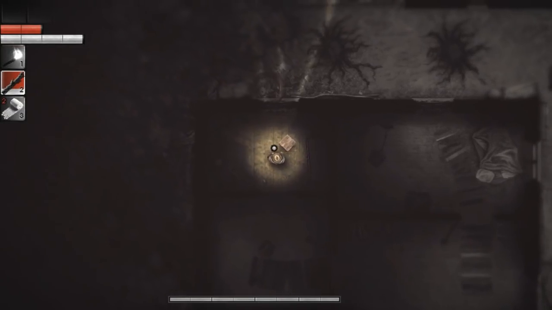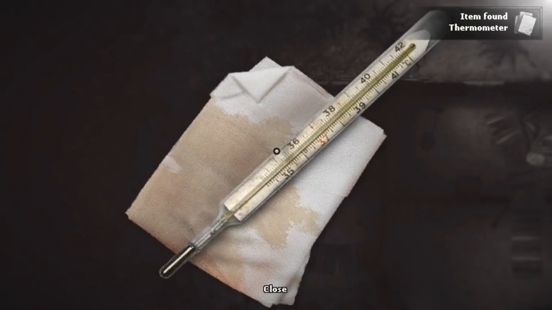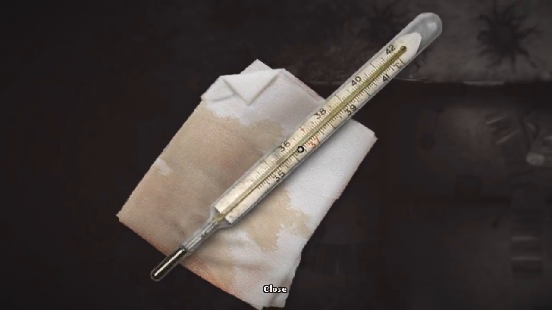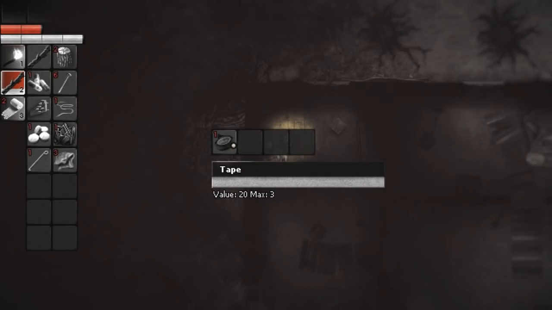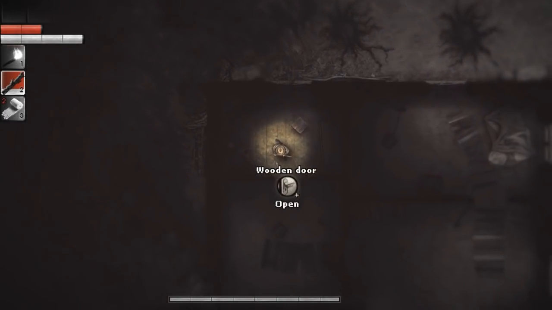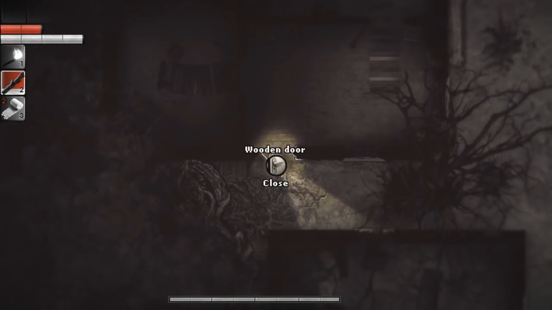More rags? Sure. The more the merrier, I guess. Oh, I thought that was a shovel handle then. It's a thermometer. Another unique item. And again, maybe to do with the doctor. Alright. Well, I guess I can show this to everyone I meet. And hey, tape. Okay, tape's useful, I guess. Interesting. Okay, let's go out the door.